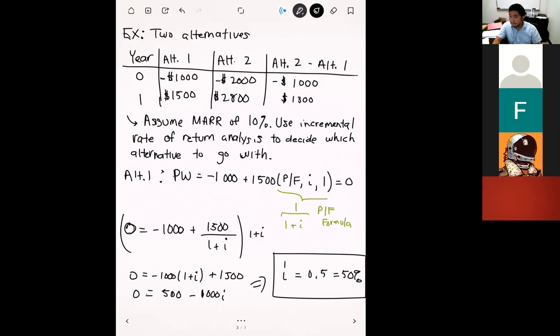Professor. Yep. Instead of using the compound tables, why did you say to use the equation this time? Yeah, because this time it was only 1 year, and so usually the thing that complicates using the formulas is that we have some kind of exponent here, right? And so if that n is something like 3 or 4, or sometimes like 10 or 12, then solving this with the formulas is usually a bit too hard if you're not plotting it or something, right? But in this case, since our n is just 1, it's actually a little bit faster to use the formulas. Oh, okay. Thank you. Yeah. It's all just about what's most convenient.